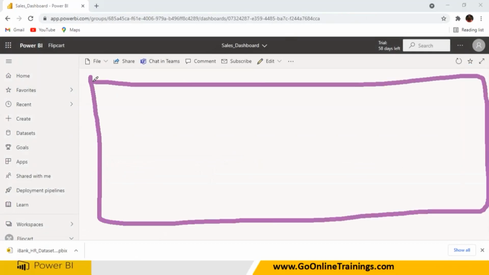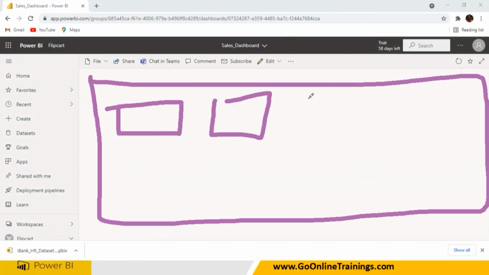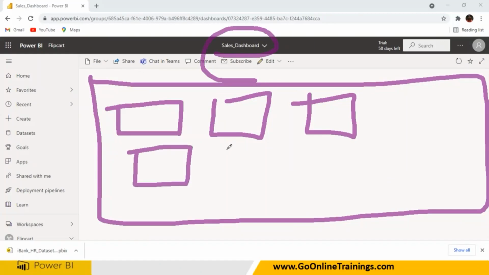You add a lot of visuals here to the dashboard, it will give you a blank screen to start. This is a sales dashboard. I wanted to have a lot of things over there. A dashboard should not have big horizontal scrolling and vertical scrolling. It should not be there. It is a single page. That is the best thing you can give to the end user. You should not create multiple pages or scroll up and scroll down.